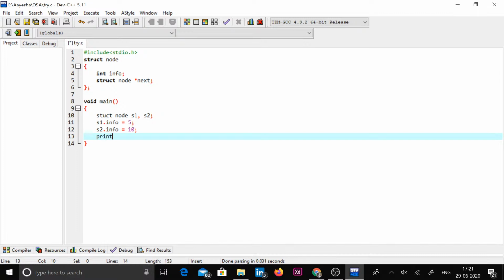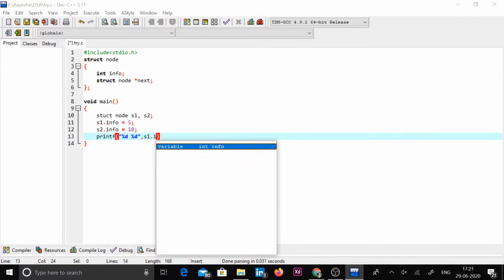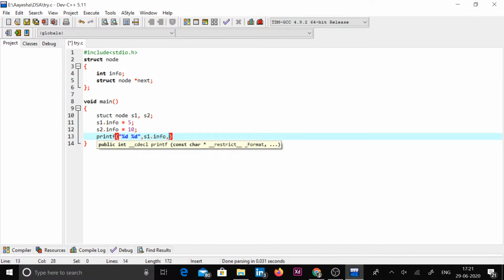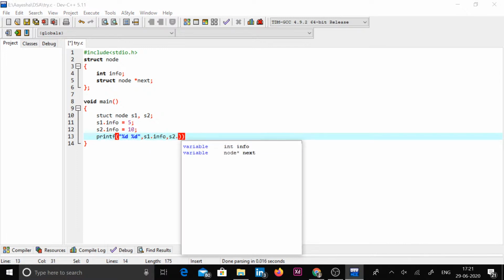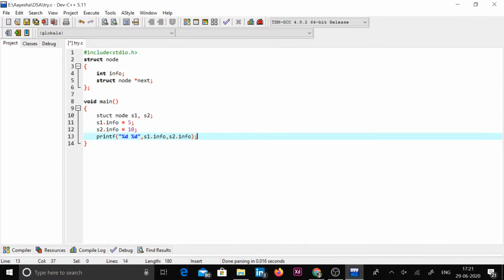And now we'll printf %d %d, let's just add some space, S1 dot info comma S2 dot info. Let's see how it prints.